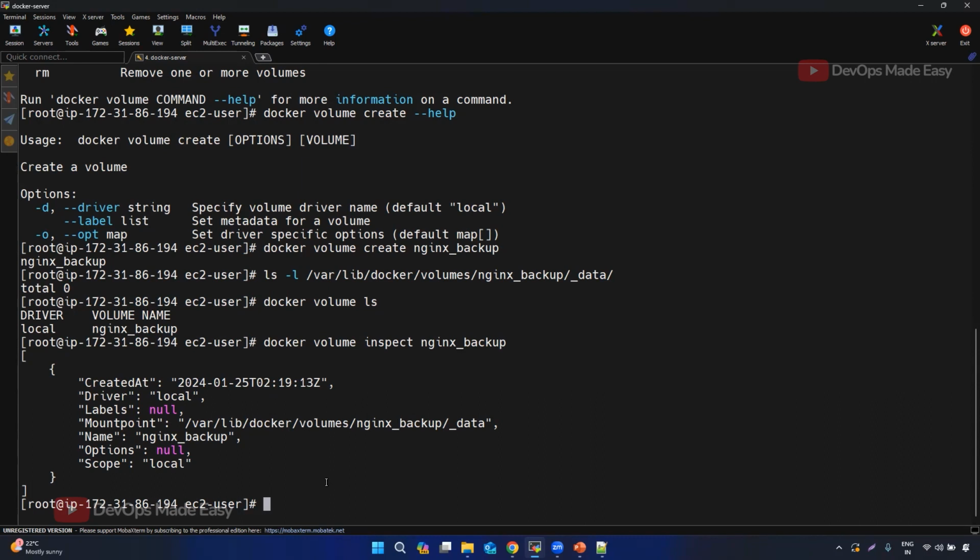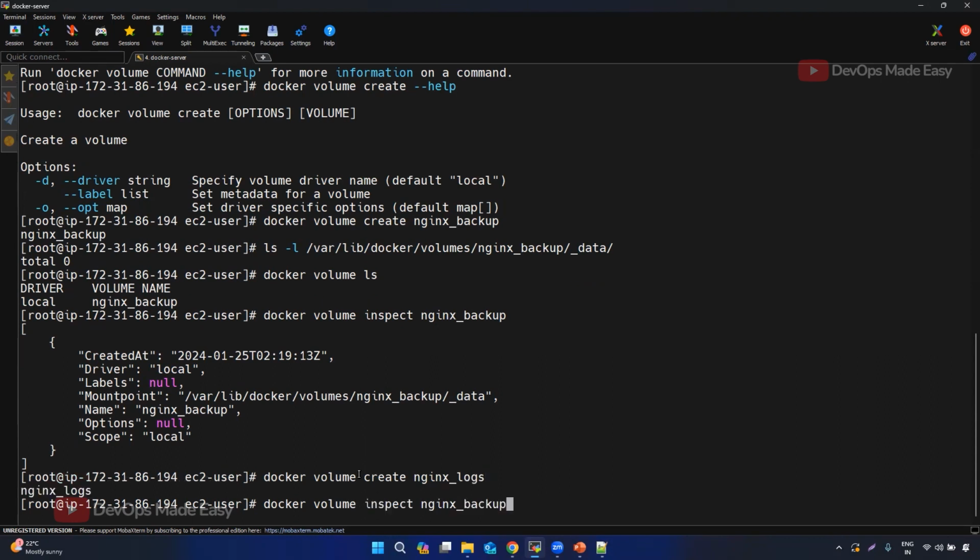Clear, guys? So for different servers, we create different backup folders. You can create any number of volumes and then use them for various containers. This path remains the same. Under volumes, every volume will have its own subpath directory. Let's say I run docker volume create for nginx logs.